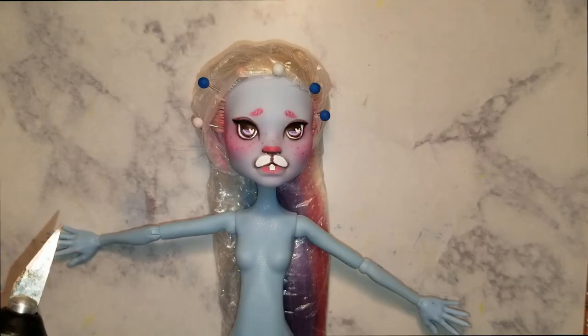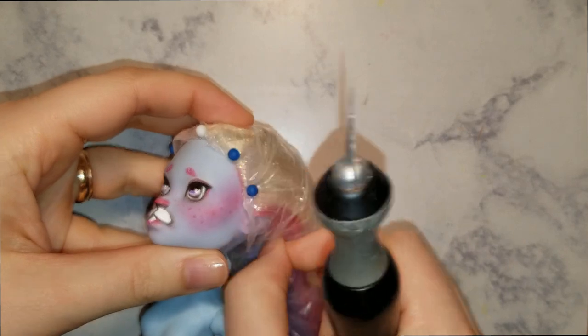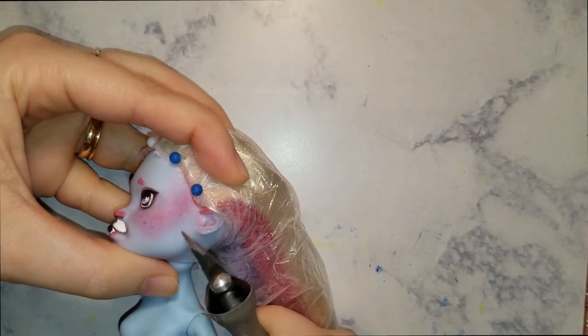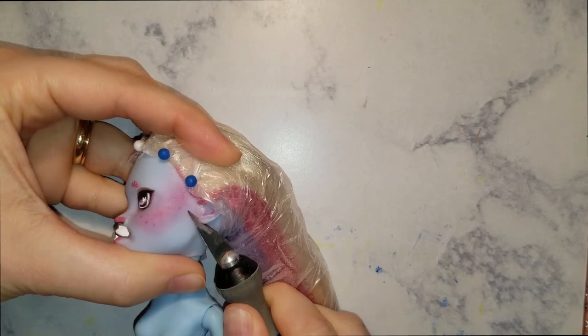And that's the face. We're going to be outfitting her with more appropriate bunny ears, so we are saying goodbye to her old ones. Chop chop.